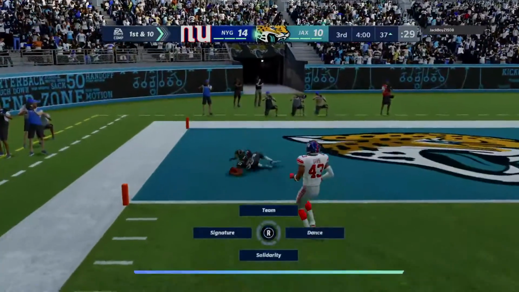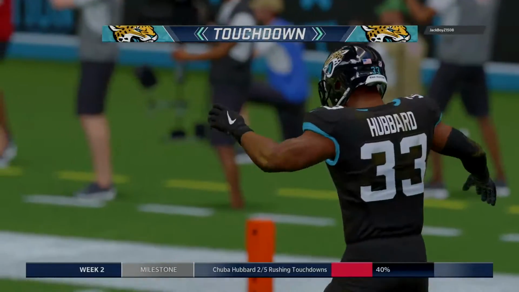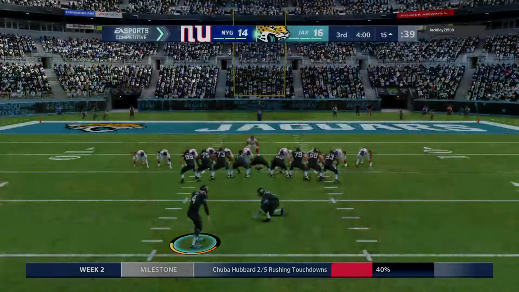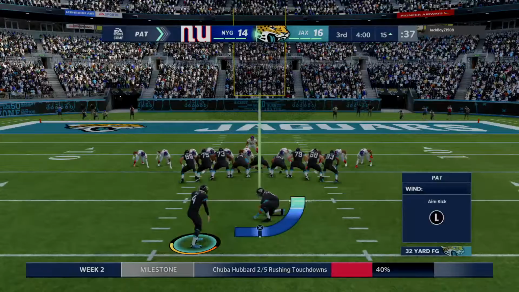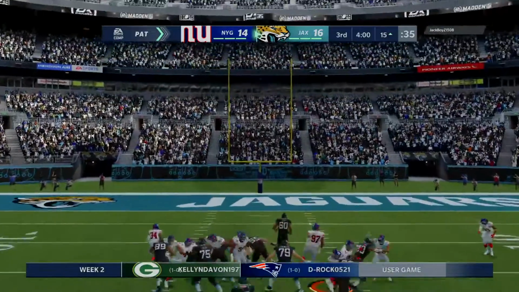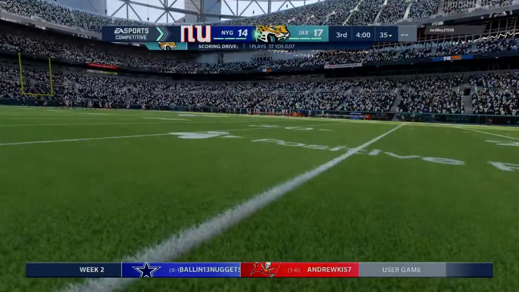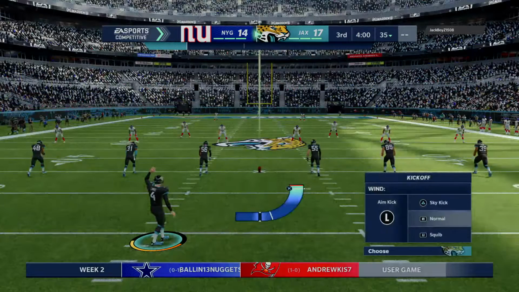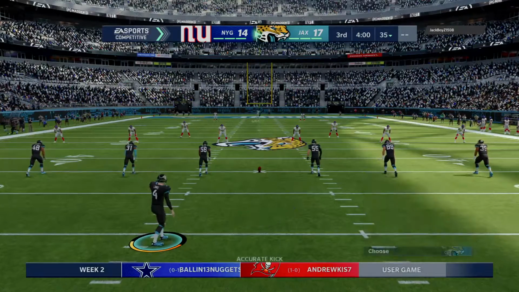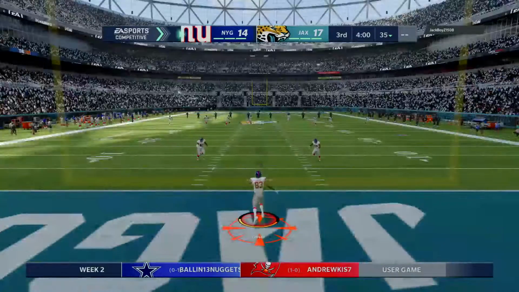There he goes, left side. Touchdown, Jaguars. Second touchdown of the game, his third on the year. And the Jaguars have taken the lead. And he puts it through. Makes the score Jaguars 17, Giants 14. And Lambeau now, after the touchdown, he'll kick this one away.